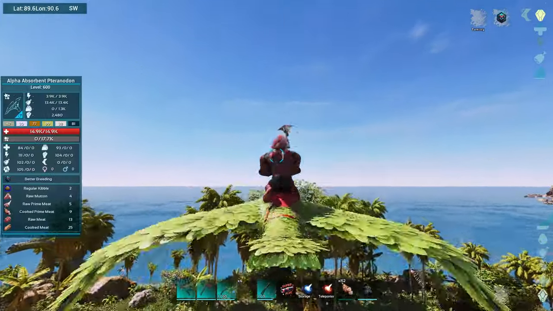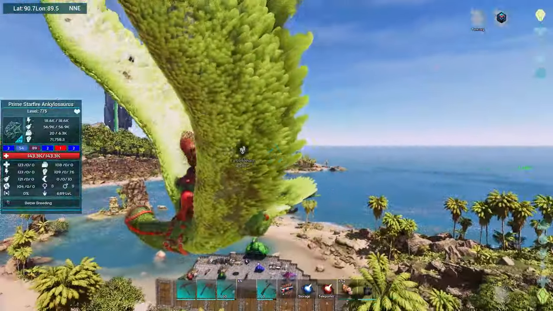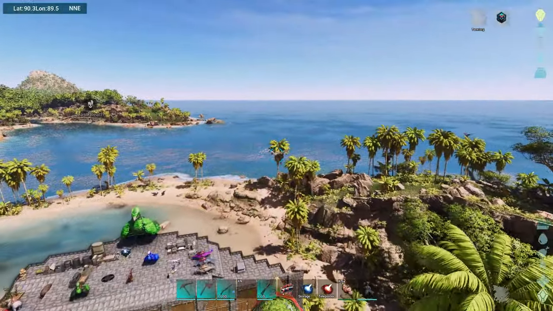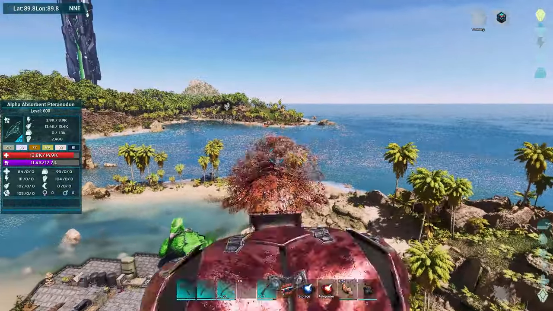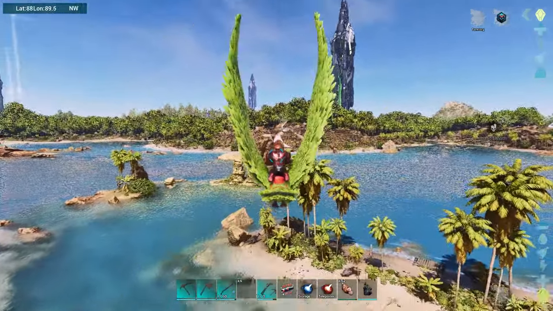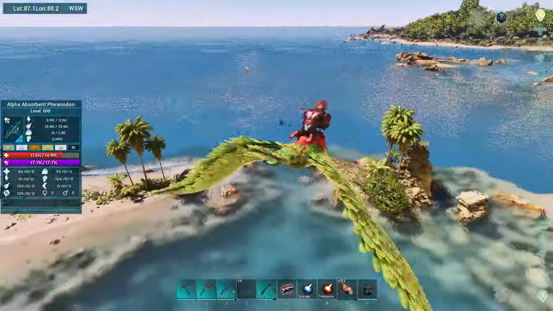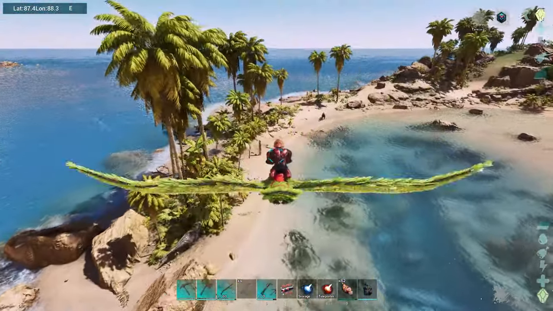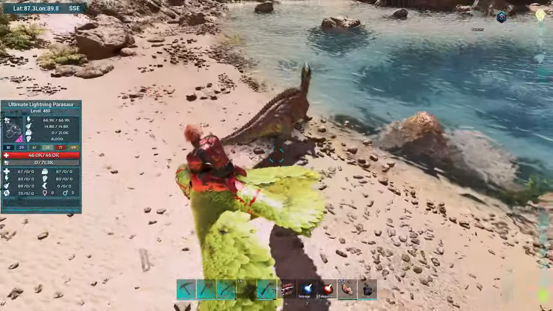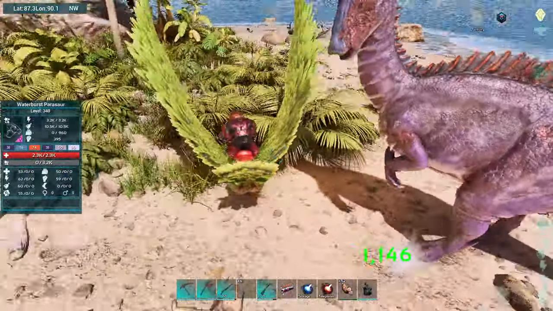All right, let's see. We had another dude. What is this? I can't tell. Alpha Absorbent. They have probably, I think they might have higher health. 11,000 Torpor. Again, we have not boosted our melee yet, so it's going to be doing substantially more. This, I think, was a very good find for us. Ultimate Lightning. Ooh, that could actually be useful.